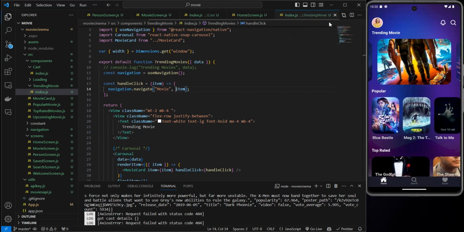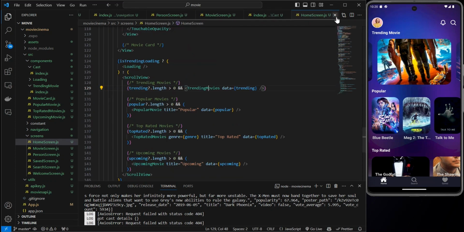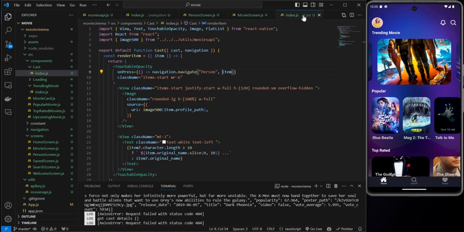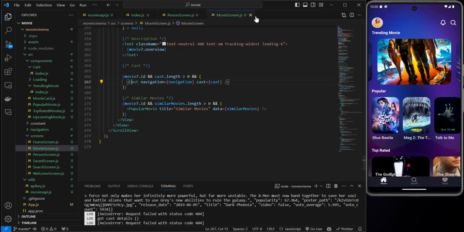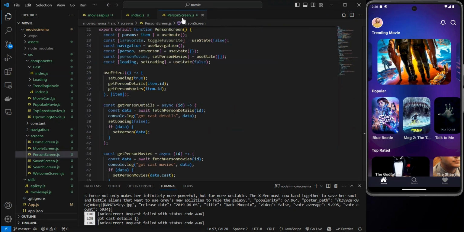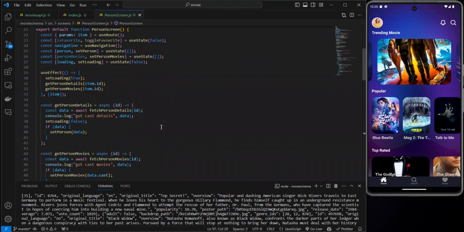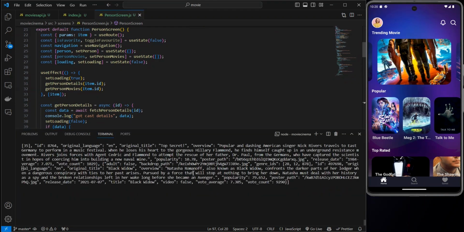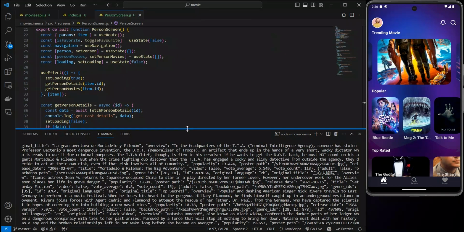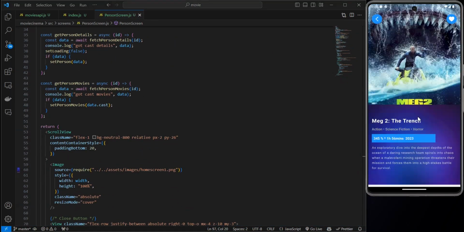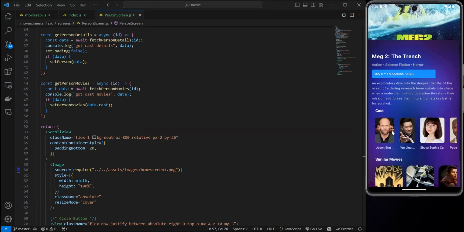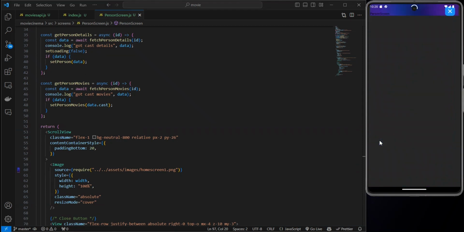So if we just close the movie card, close the trending movie, the home screen as well, we're working on our casts. Is that right? No, we are not. Close that. Movie screen as well, close it. We are working on the person screen. So let's just minimize this as well. And you can see all our data here. Let's minimize that as well. Our data is working, and let's select this. Let's check JSON profile. It's loading, and you can see his image here.